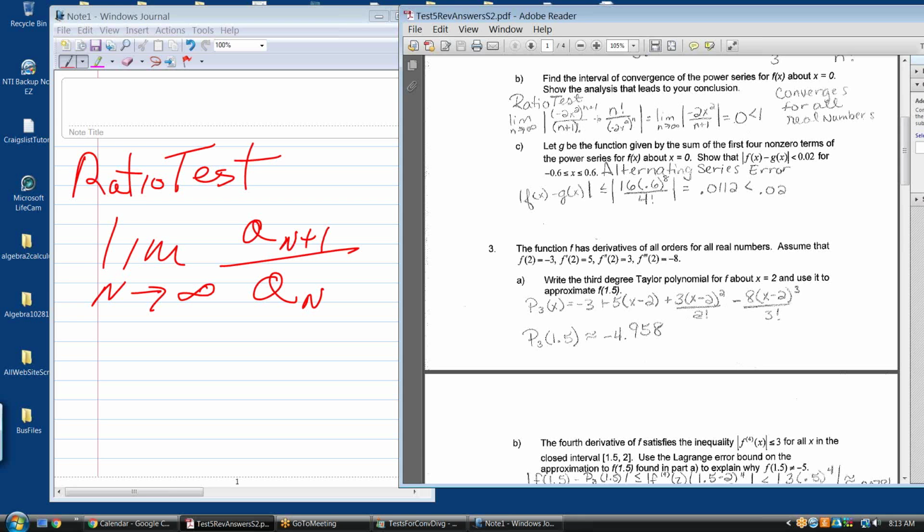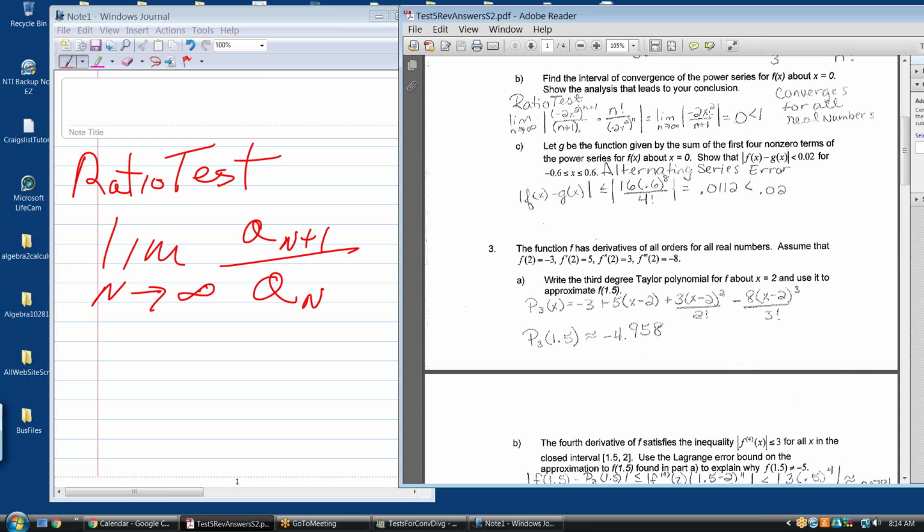And in factorials, we talked a lot about this. We have n factorial over n plus 1 factorial. Well, that's equal to 1 over n plus 1. And if you don't understand that, just try a few numbers. Try 6 factorial over 7 factorial. You get 7 in the denominator. Try 11 factorial over 12 factorial. You get 12 in the denominator. Okay?